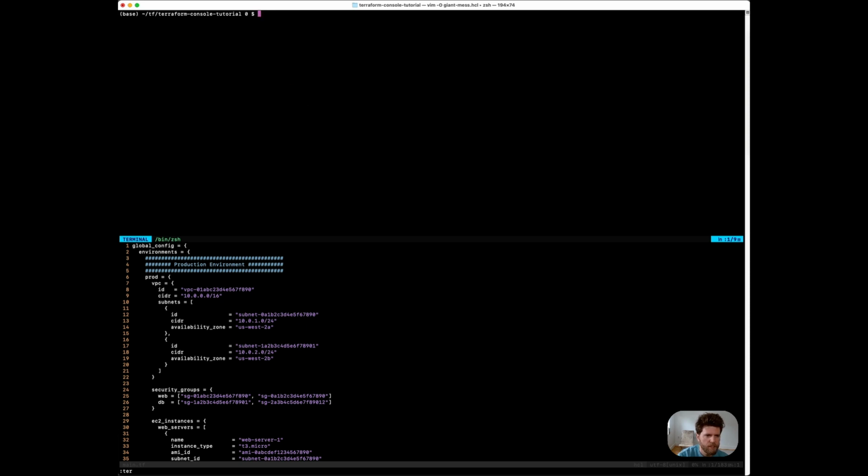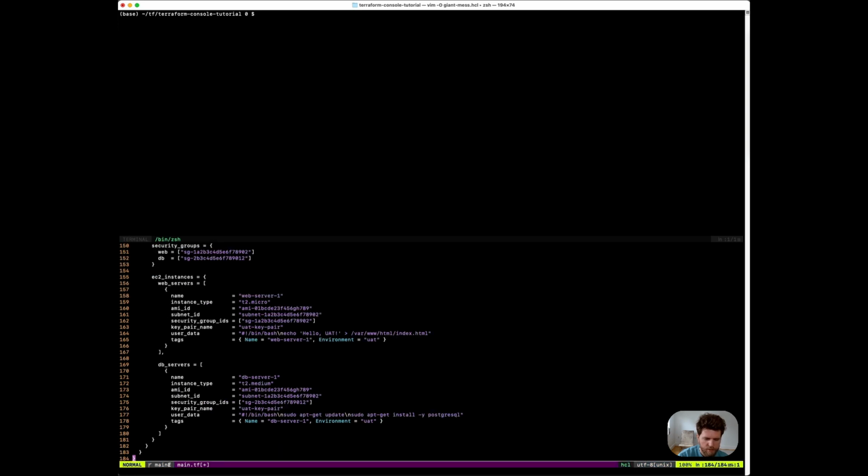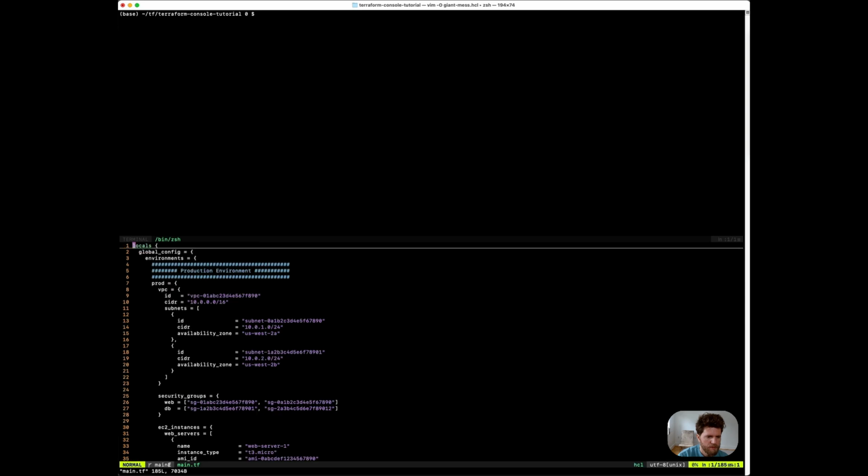But we're not done yet because we need to actually assign this to something, and the easiest way is just to make it a local. So I could say locals, and now I have a local variable inside the local namespace inside Terraform called global config. So that's all I did. By just adding this open curly brace and this closed curly brace and sticking the word locals in front of it, I've declared global config as a local variable. Because there's namespaces for these things, but we're in the local namespace.